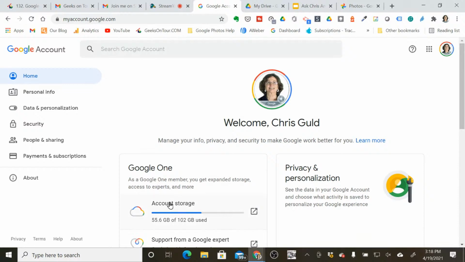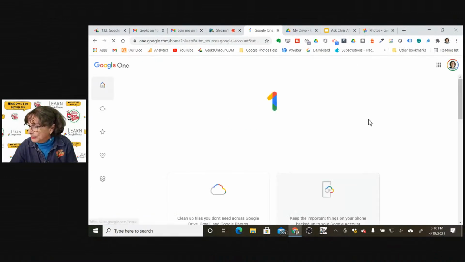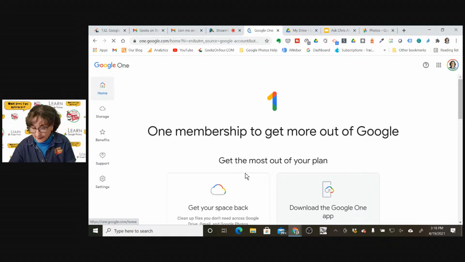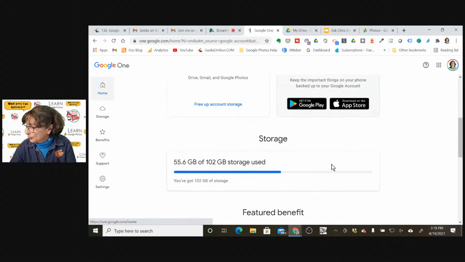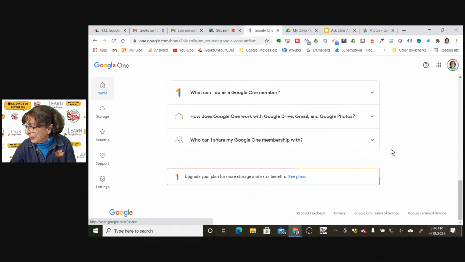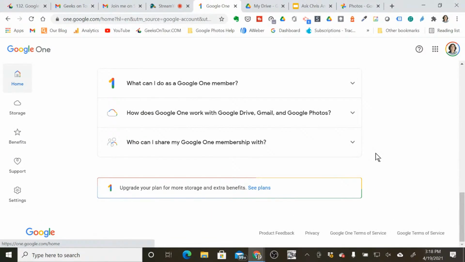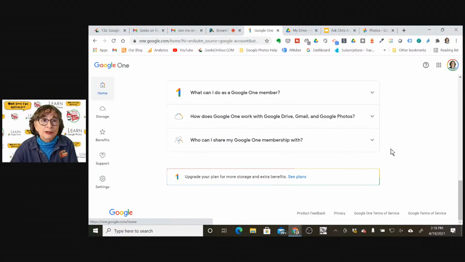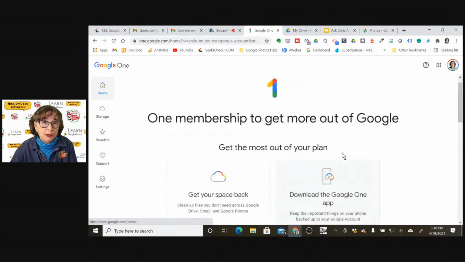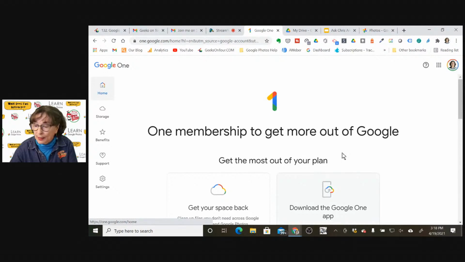So Google One is a premium account. Google One means you're paying for it. Now, you say that you're paying 99 cents. I think you're thinking of Apple. Apple iCloud has a 99-cent tier. Google One does not. It starts at $1.99 and then goes to $2.99. So my thought is that you are not paying for extra storage with Google, and that you probably should.